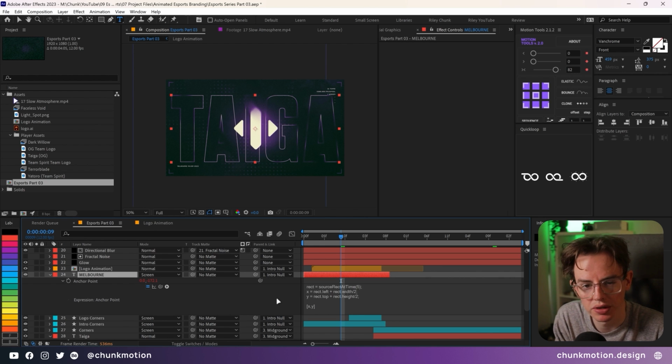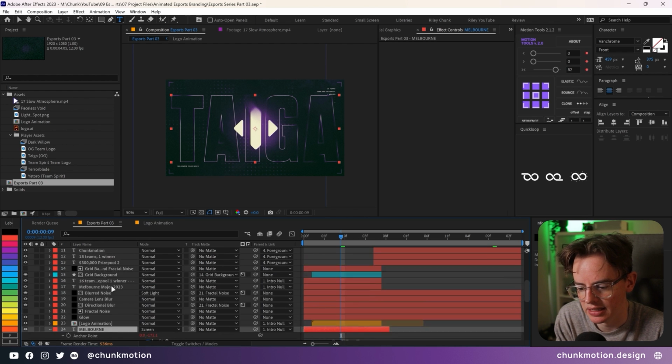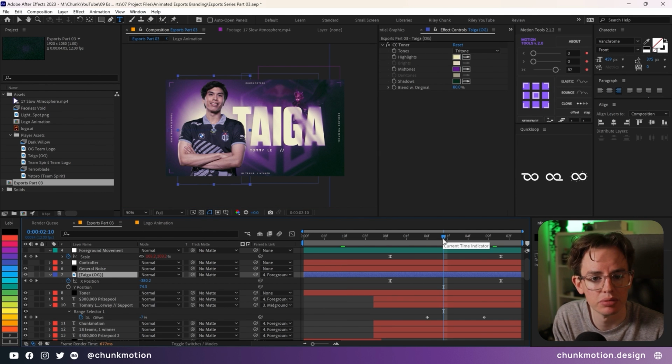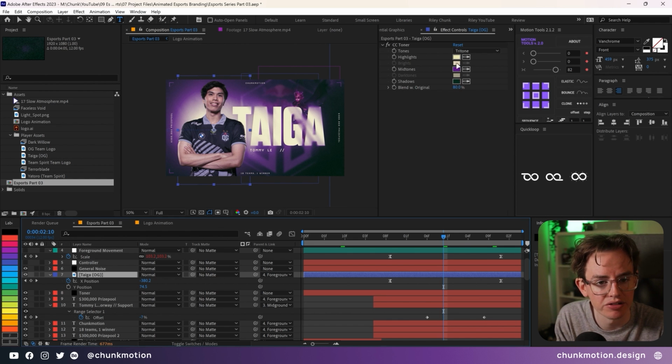The last bit of control that I really wanted to automate here is the color scheme, because the idea between these different teams, these different players, the different featured heroes, is that I may want to be able to quickly change the color scheme of this without having to hand select a shadow color and a highlight color. And the idea behind this was that I could specify one color and have a little slider that would have a bit of hue variance for a bit of creative control, and it would drive the entire CC Toner effect.